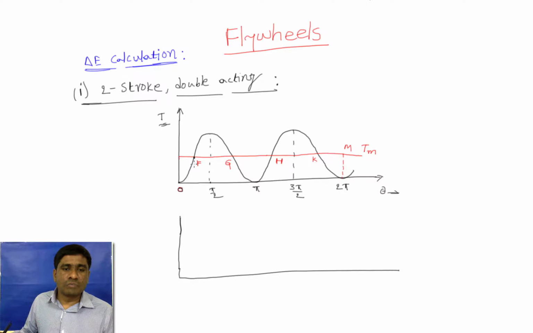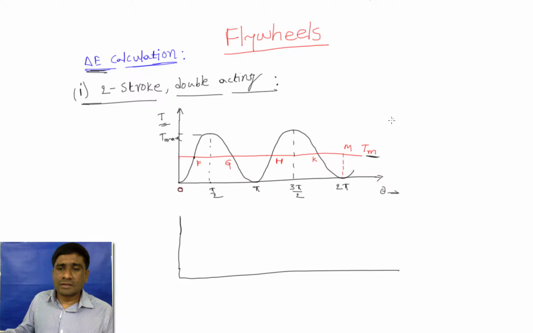So this is starting from 0 and attaining the maximum, that is the T max, and then again going downwards and touching 0 again at pi, and the same way it's again repeating itself from pi to 2 pi. And this is the mean torque that is demanded by the output load. We have already seen in our example where a car is going with 4 persons inside. So how to calculate the fluctuation of energy in this case?